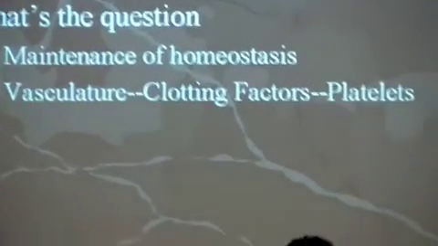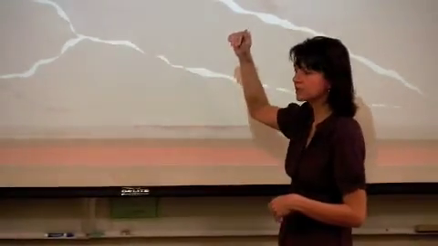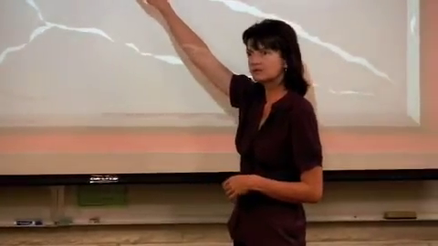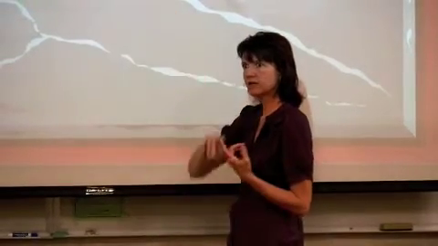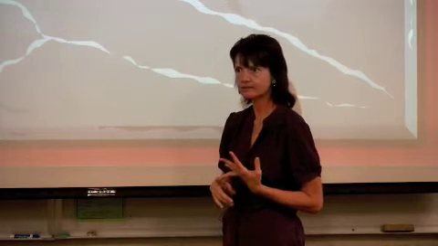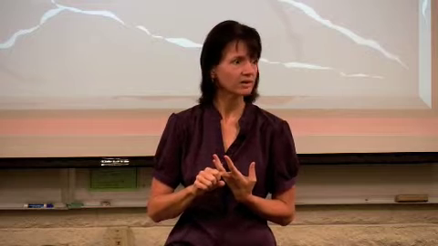That's really important. When we think about the other side, as far as a patient maybe being at risk for bleeding, we need to think about the components that are necessary to make a clot. We need healthy blood vessels, we need sufficient clotting factors, and we need platelets. So if a patient is deficient in any of those items, they're at risk for bleeding. A deficiency in clotting factors is called hemophilia, and there's several different kinds. I'm not going to talk about them in this class. Simple patho. They don't have a clotting factor, they have hemophilia. How do we treat it? We give the factor. Simple as that.